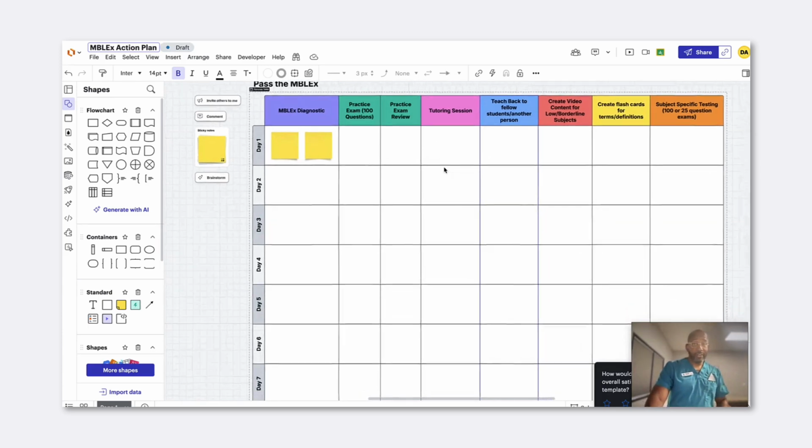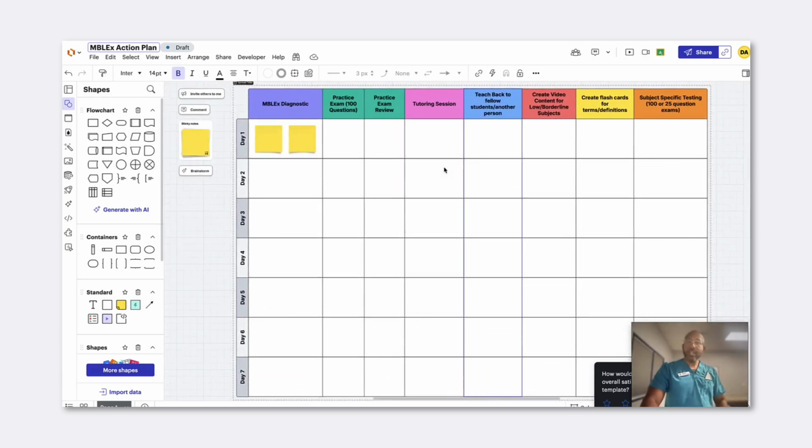And so what we have here is a way that you can capture in a week's time a snapshot, right? So if you only know based on your schedule and your lifestyle that you have 4 days that you can dedicate to studying, then what that looks like is you're going to spend 5 hours, maybe a little more, on each of those days. Now, I didn't put days of the week here because, again, it might not correlate one day right after the next. You may have to skip some days. Either way, we've got a way to capture time, and we also have a way of capturing actions.